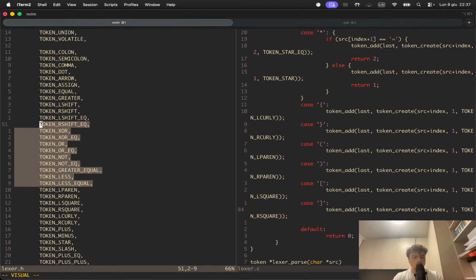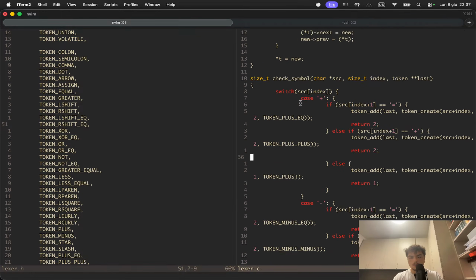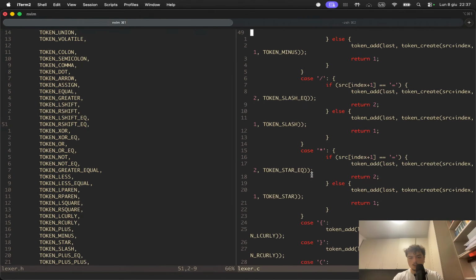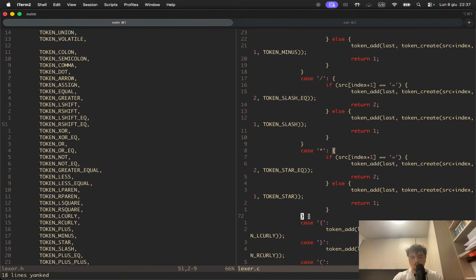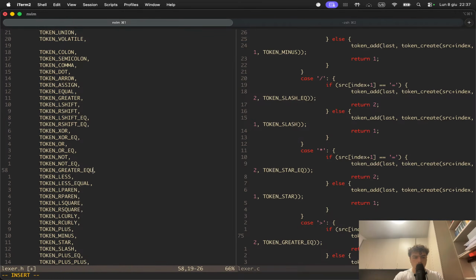A bit of this one that has two cases, so I have to copy this. And we have greater. For consistency, let's call this just EQ.